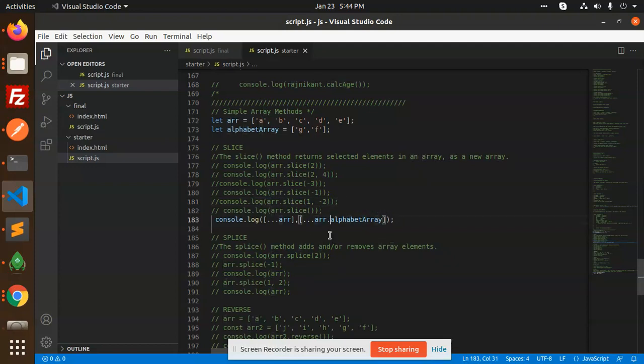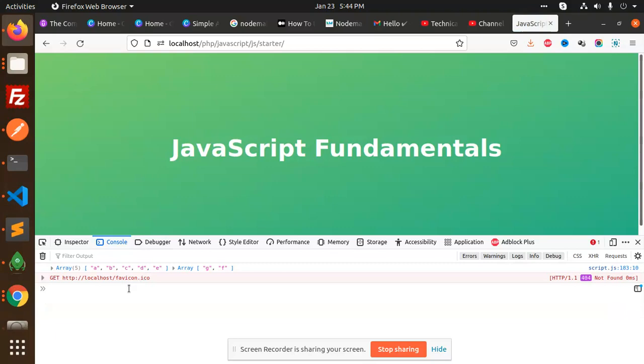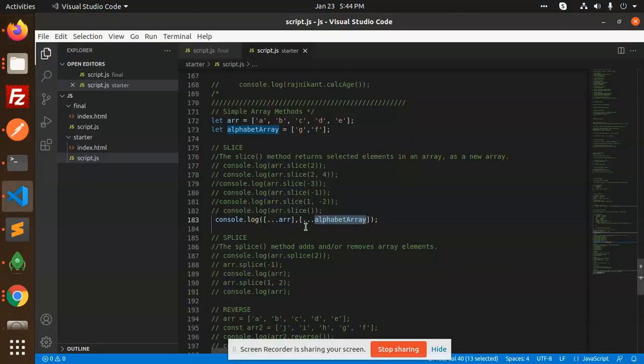Okay, so this is basically an alphabet array, right? The array is ABCDE, then this one GF. So it's just writing out the array to the console.